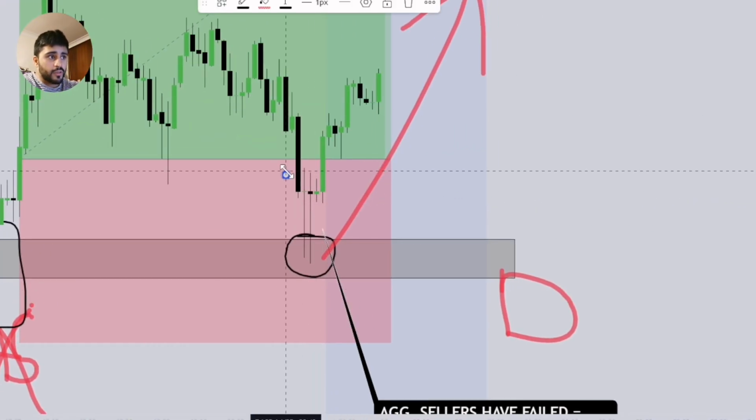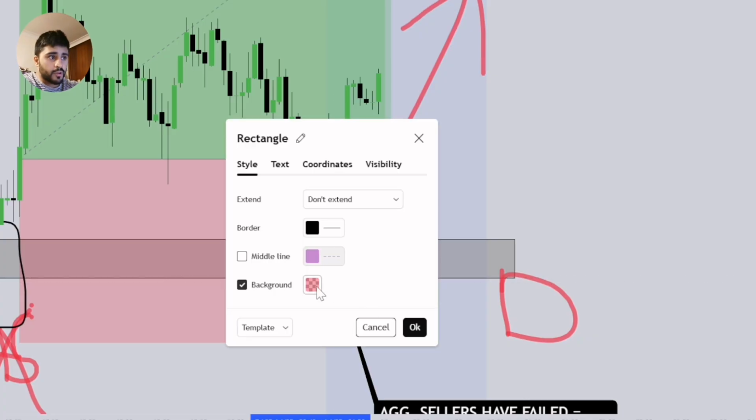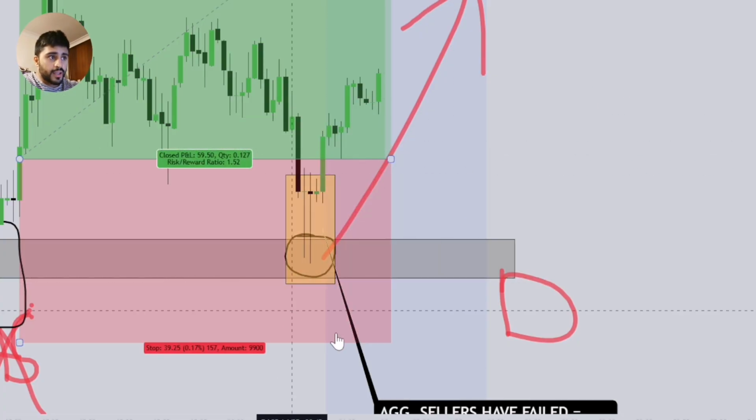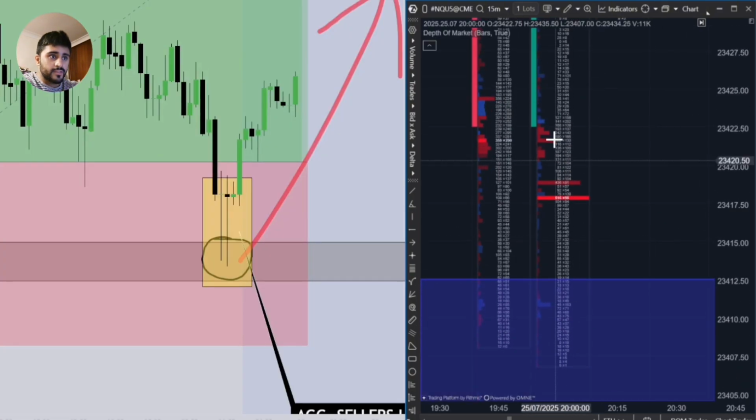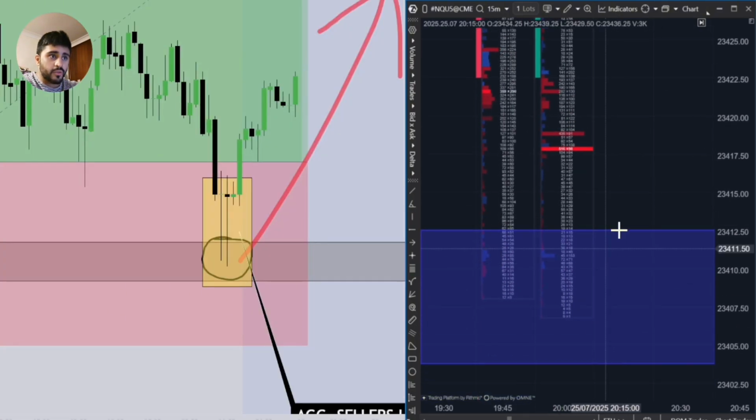I am looking at this wick over here, right? So I'm looking at this wick, this one here. I'm going to highlight it in yellow. I'm looking at that wick. And so that wick is what's interesting to me, right? So this is the wick there. So you can see price entering with a wick.